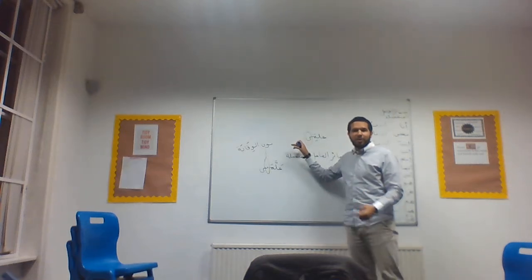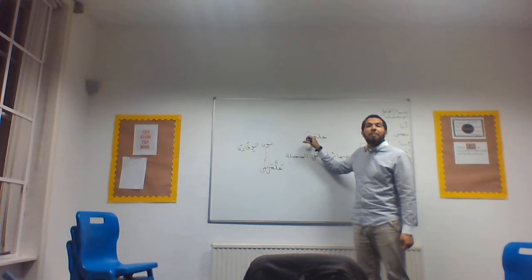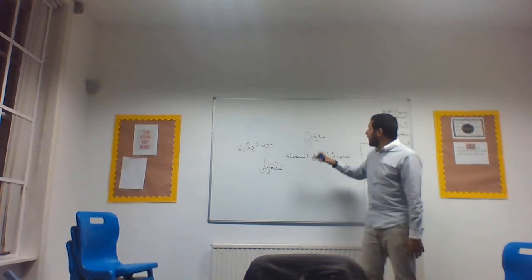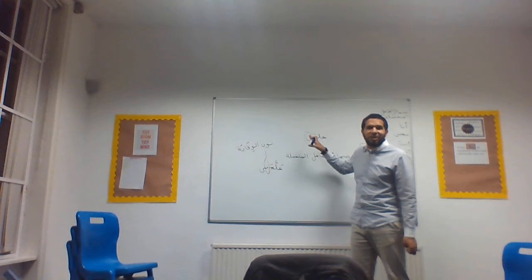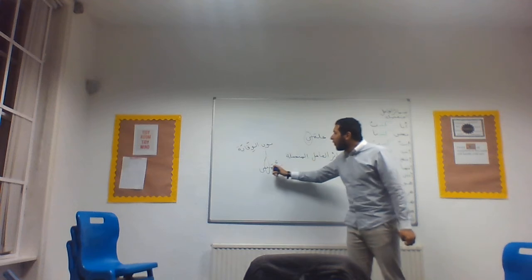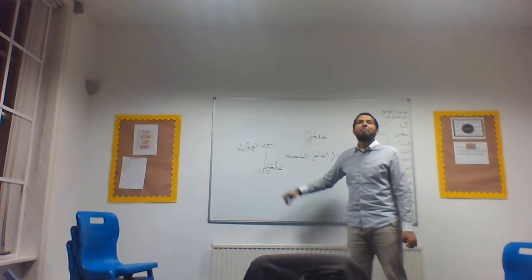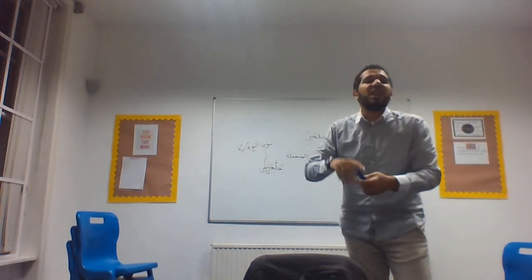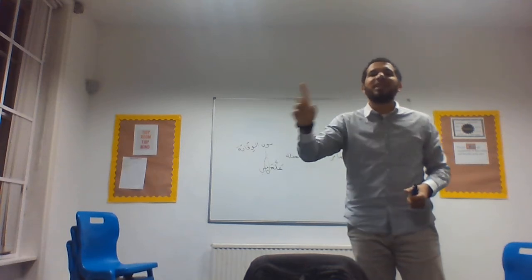If I add a ya to it, I would have to put a kasra beneath the mim, and the verb is built like this, and it's not a noun to take a kasra. So for me to be able to prevent it from changing, what do I add? Noon. So the only reason this noon is there is to take the kasra instead of the mim. That's why it's called the noon of prevention, because it prevents the letter from taking a kasra, and it comes only in verbs.